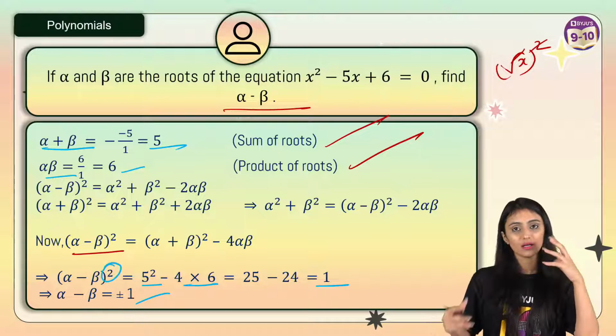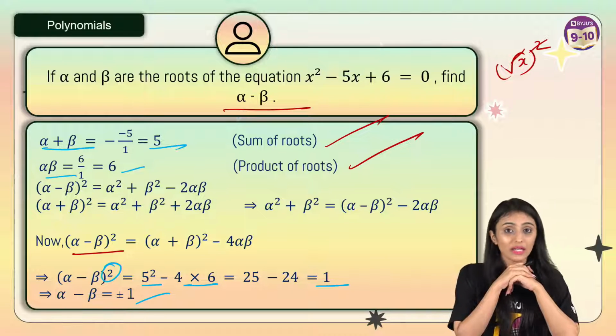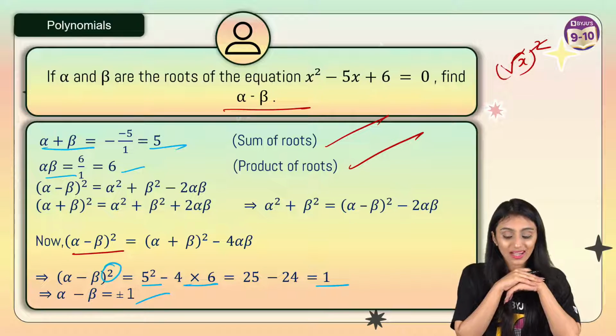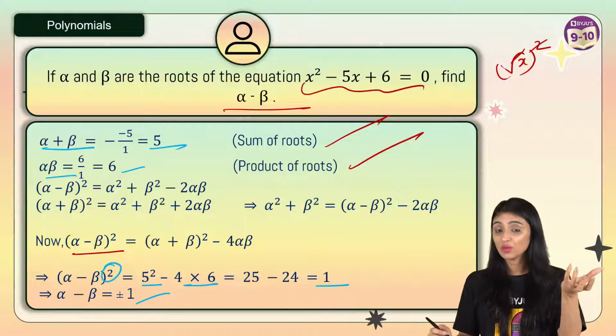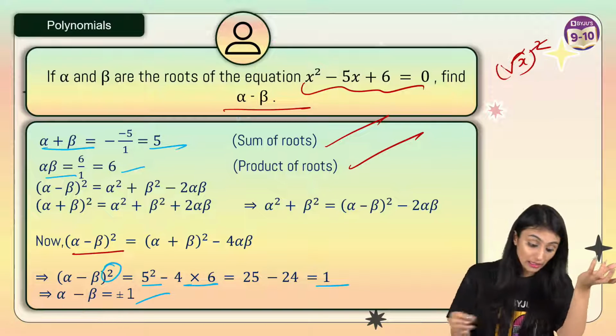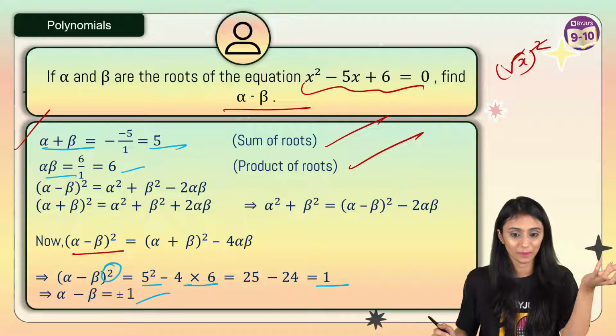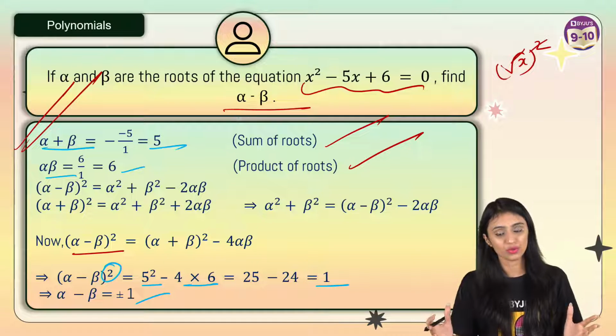Suman, yes. Like Danny also said one thing, ma'am, can we not do middle term splitting and then write it? You can do that. In this question, it is possible. Let's suppose I give you an equation wherein you cannot apply middle term splitting method. What will you do there? There you will have to go ahead with this method. Right? So in math, this is the thing that we need to know multiple ways to solve questions.